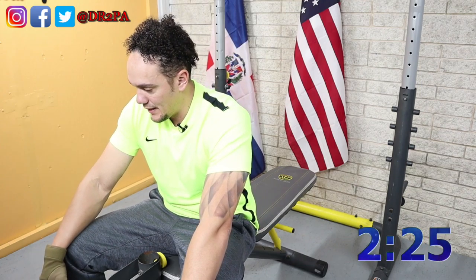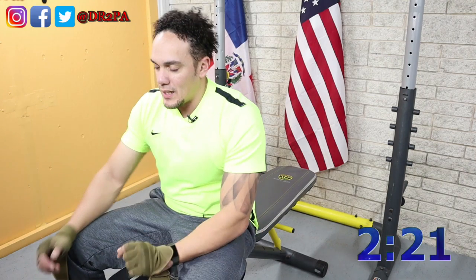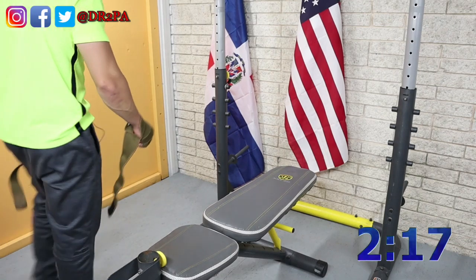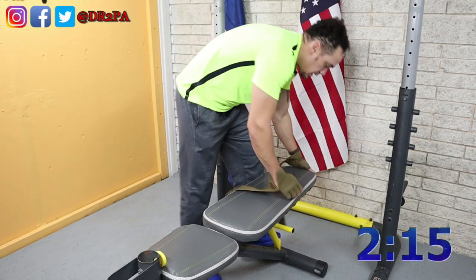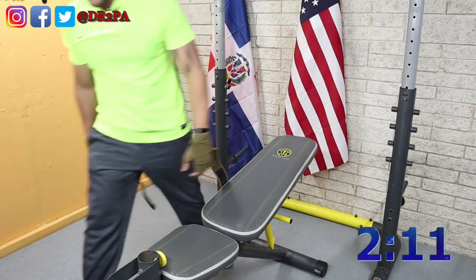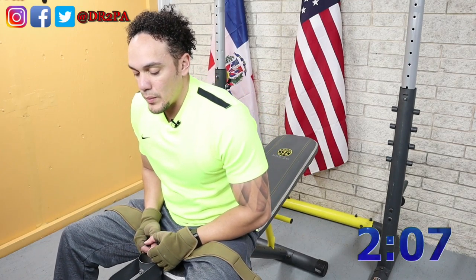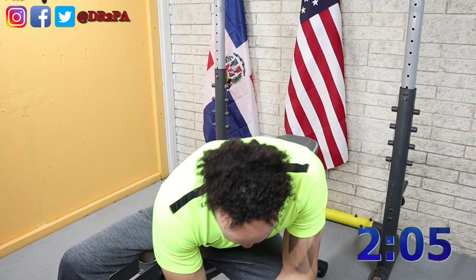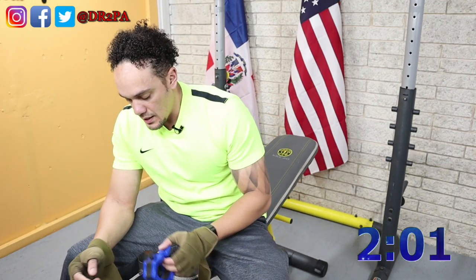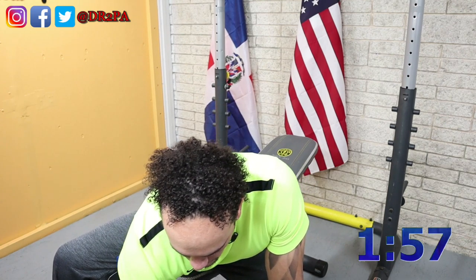All right, let's get ready for the next exercise, which is incline dumbbell press. We'll start with the bench, all adjusted. Incline it just a little bit, just enough so we can say it's inclined. Remember, we're working out the chest, not the shoulders, so it doesn't need to be too inclined.